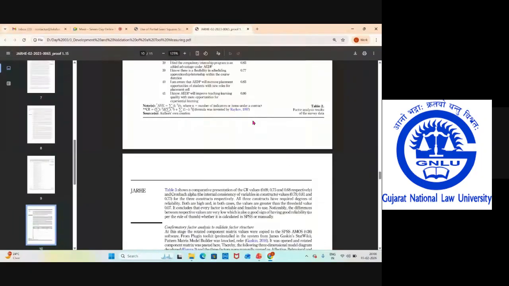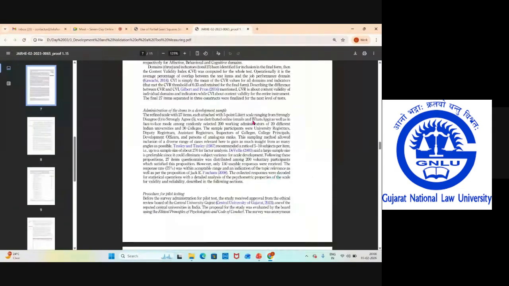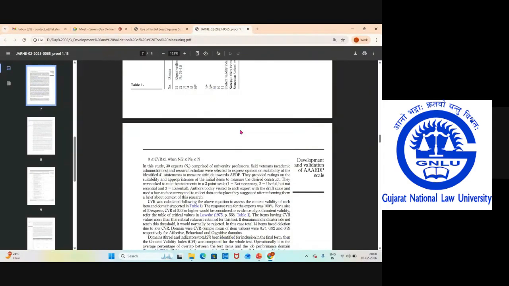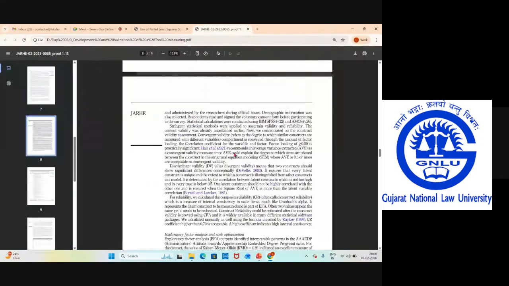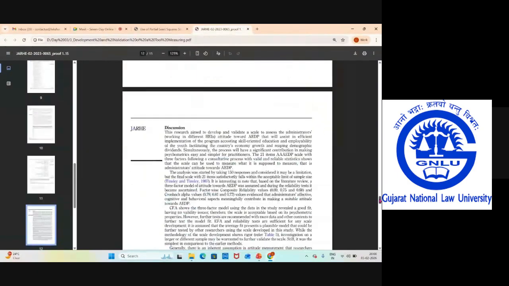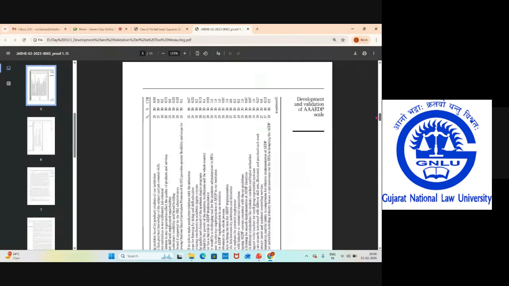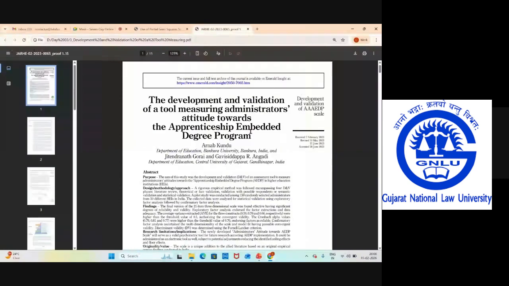The procedure followed step by step, starting from item generation to conducting the pilot study, exploratory factor analysis, and confirmatory factor analysis with the help of SPSS AMOS. This is meant for developing and validating the tool. Let me show you one more research article.